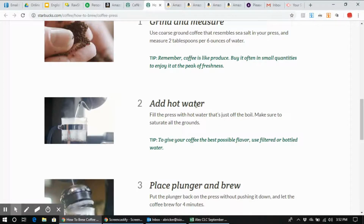So this expression to add hot water: fill the press with hot water that's just off the boil. And that's an expression in English, just off the boil. That means it just boiled, let it cool for maybe a minute, and then you can take it. Or you can just take the boiling water and put it in there.